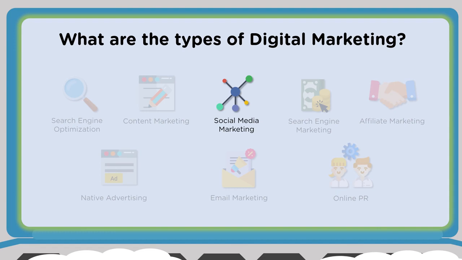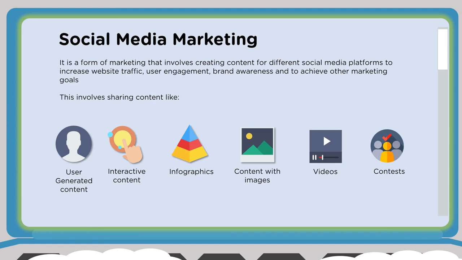So let's move from content marketing to social media marketing. And social media marketing really involves creating content, if it's that blog, if it's that video that you created for content marketing, and really using different platforms to increase your visibility, whether that be traffic, engagement, brand awareness, or any other marketing goals that you have. That's what social media is good for, because social media will take that content, take what you're trying to get out there, and really allow you to hone your marketing goals against that.